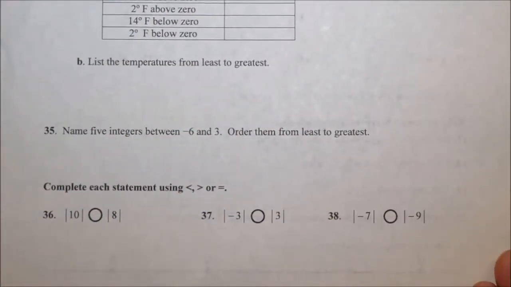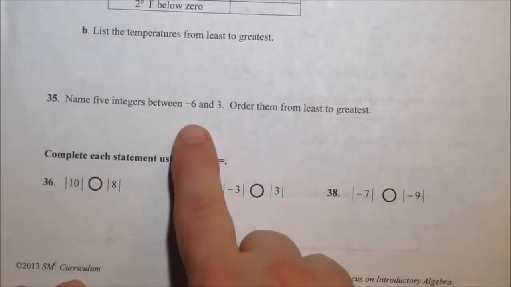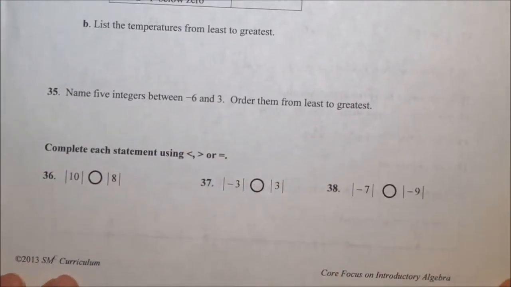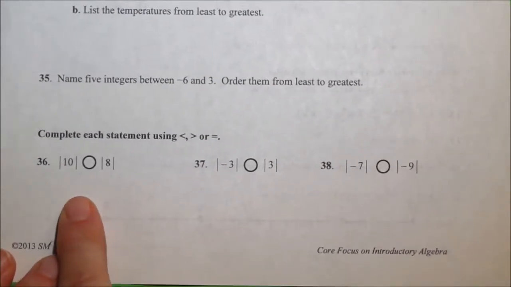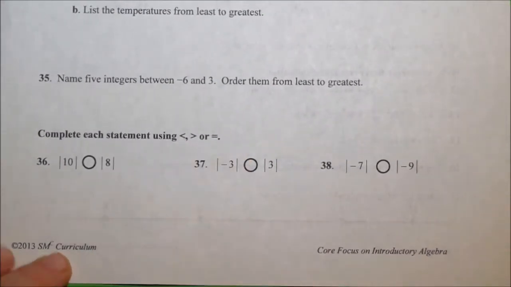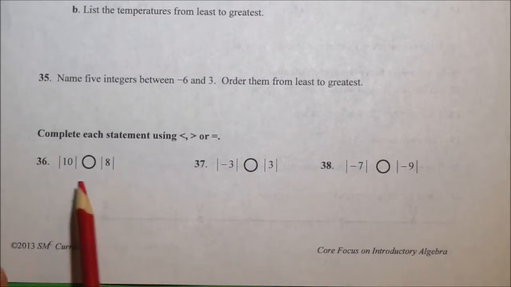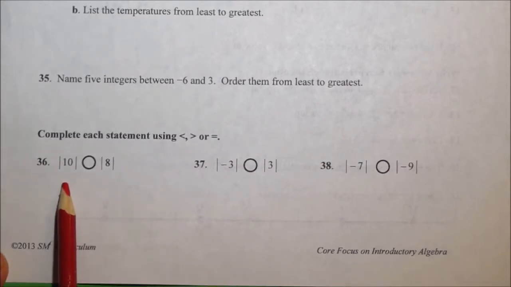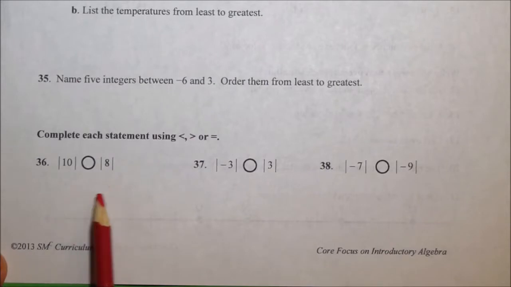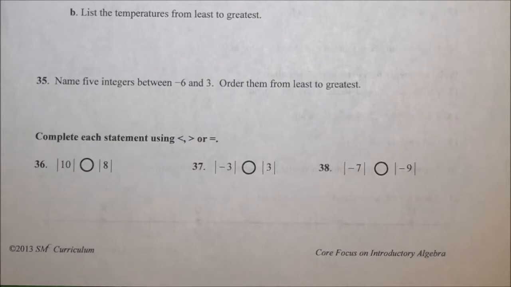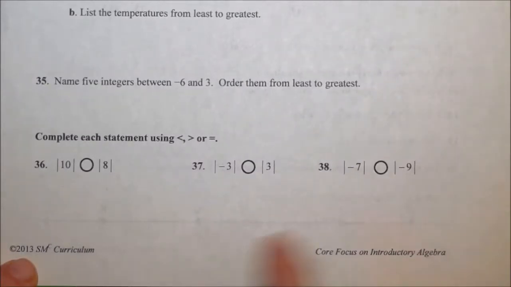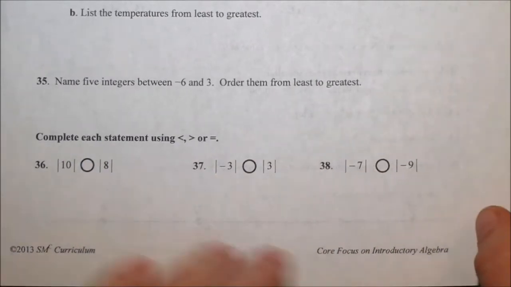All right, and then name 5 integers between these two numbers. If you're having difficulty with that, refer to a number line. On this one, it's asking you less than, greater than, or equal to. So you need to remember again, what does an absolute value mean? So before you can compare these, you have to write down underneath, what's the absolute value of 10? What's the absolute value of 8? And then compare those numbers with the less than, greater than, or equal to symbol. It will matter. You can see it here, and if you really understand it, you don't have to write the numbers underneath, but if you're having trouble grasping how it makes a difference, do that.